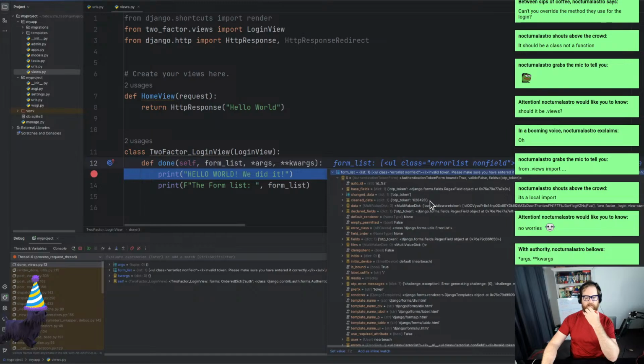All right, so it looks like I could potentially utilize this and just override the done functionality. Because all we need to do is, yeah, we just need to do what we've already got.